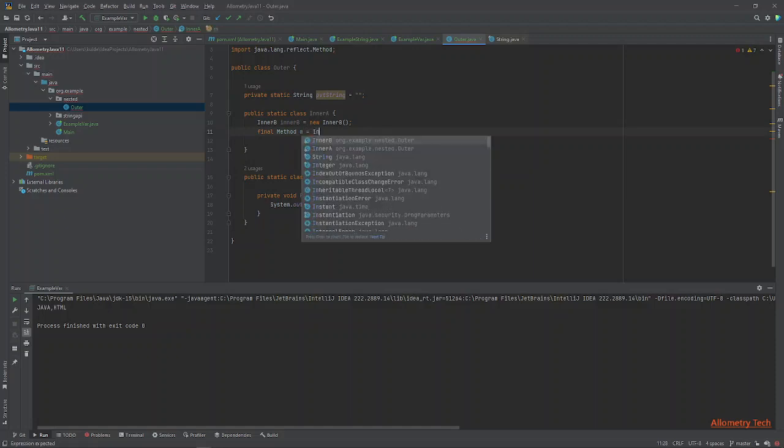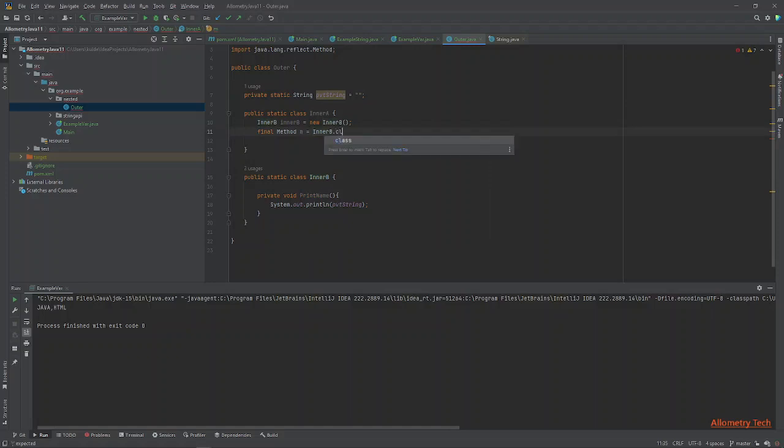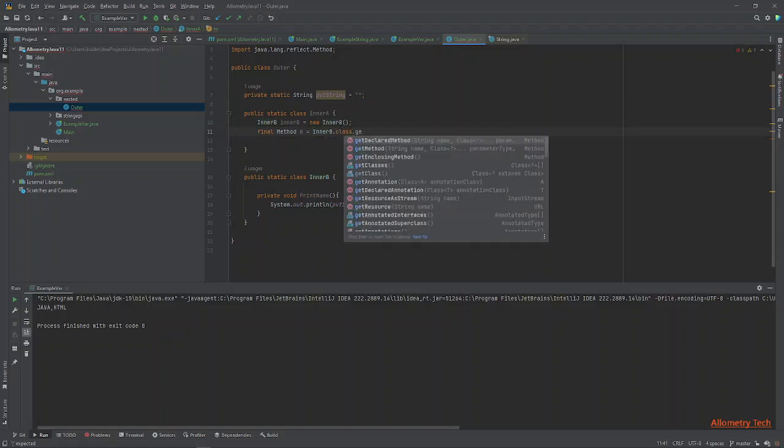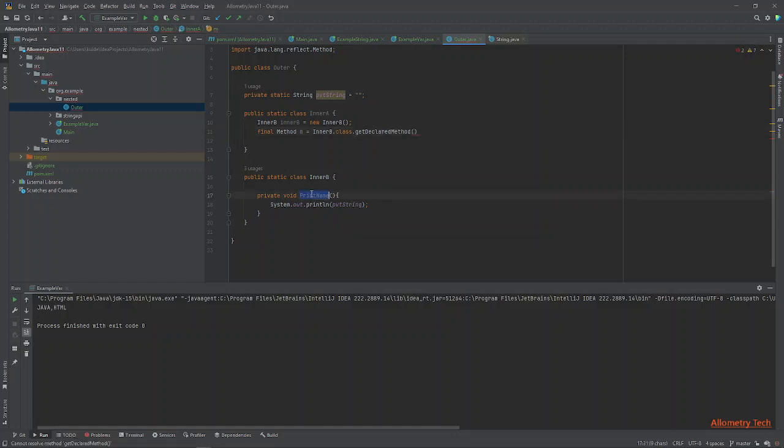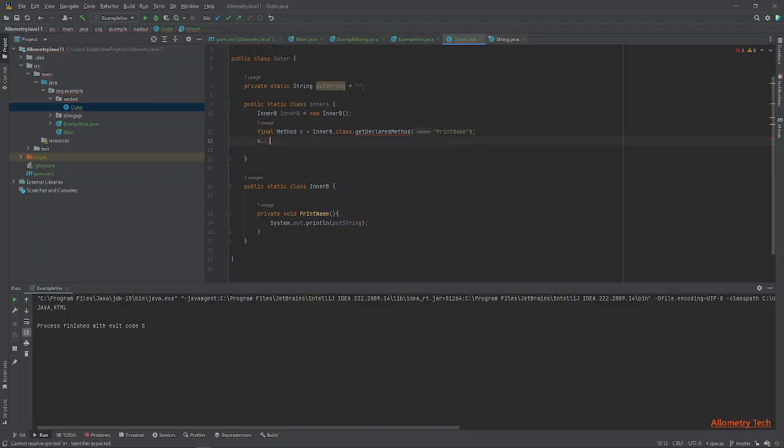So what we call basically InnerB.class.getDeclaredMethod. We have printName as a method in this class, and that's basically private, I'm trying to access it. Okay, and how do we call it? m.invoke.